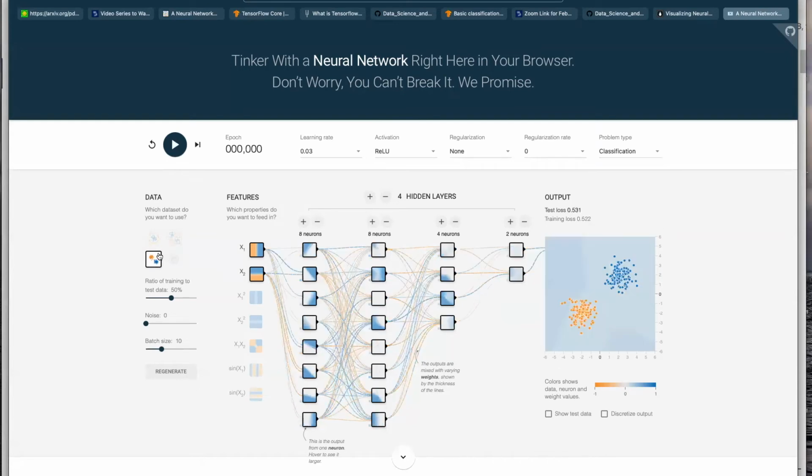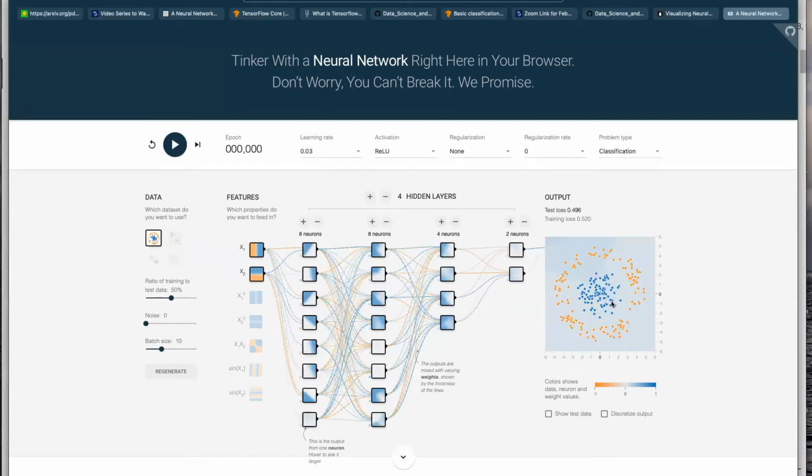Suppose we want to do this. That's clearly not linearly separable. I just clicked on this little icon here, and then it finds it immediately, which is pretty cool, right? So neural networks in classification can find pretty much any separating function that you can think of, which is awesome. No matter how complex it is, they will find it.